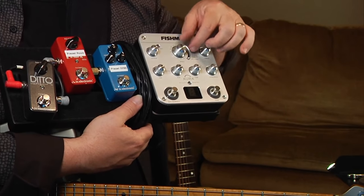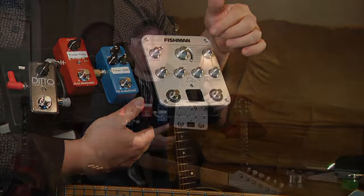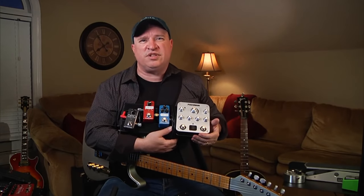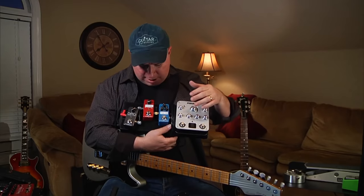If I'm playing my J45, I dial up a J45. If I'm playing my McPherson, I dial up a McPherson. If I'm playing my nylon string, I dial up a nylon string sound up here. And you can get different presets and things like that.